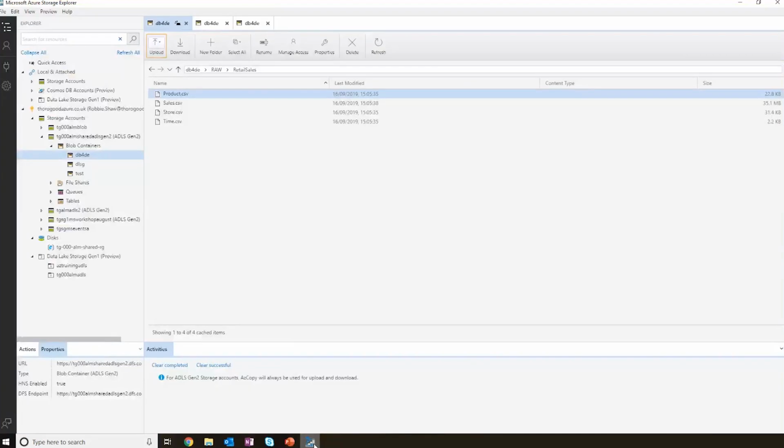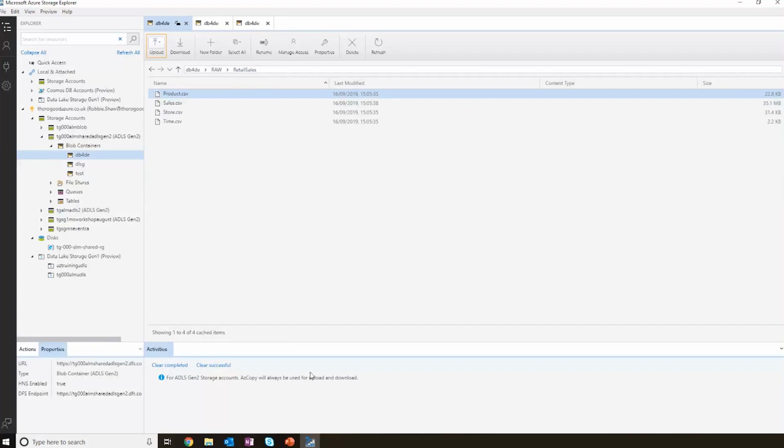Start by looking at the data in our data lake. So the data lake storage that we're using here is effectively like a file system. And in my raw folder, I have this retail sales folder that contains some data simply replicated from a data source. In this demo, we're using a simple data set of sales and the associated product, store, and time dimensions. The sales file contains around 1 million records, and you can see that it's a 35 meg file. So it's not a huge file, but it's not a trivial example either.